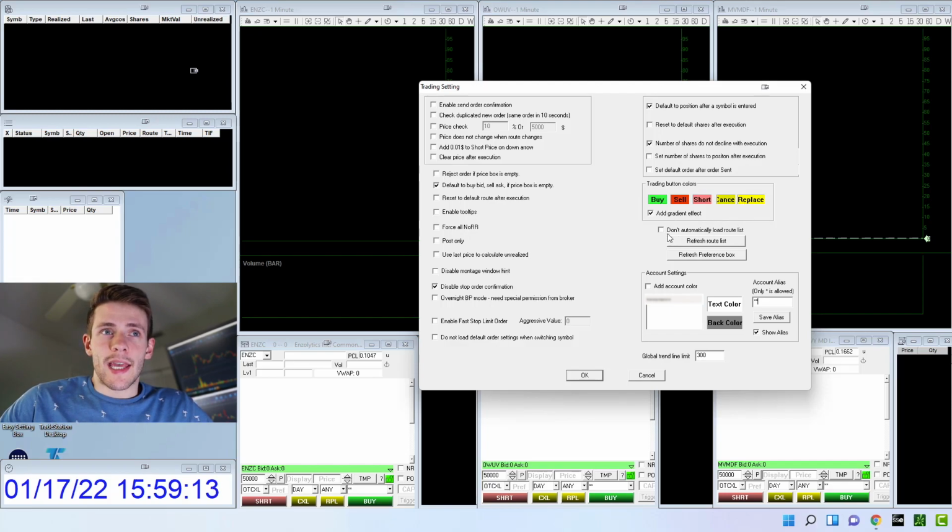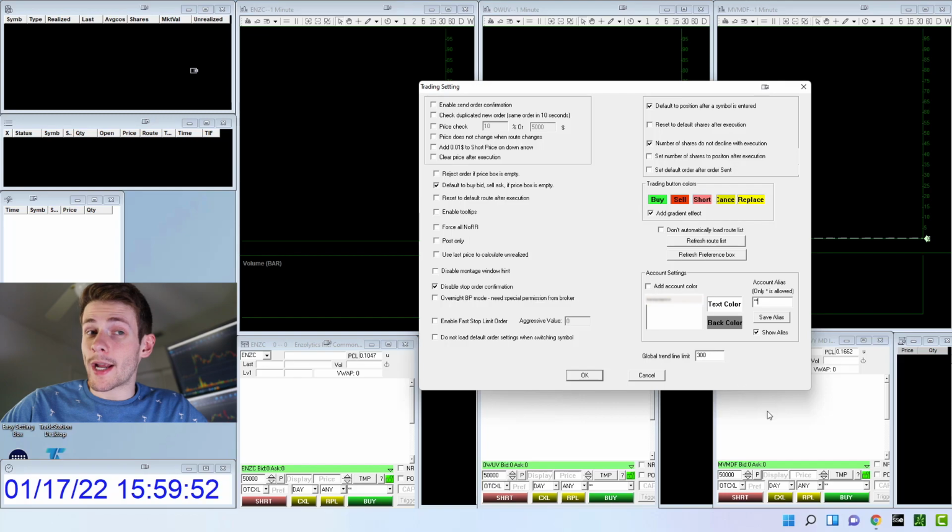And then the last thing is if you want to delete certain routes so that you make sure you never ever use them, you can click this box right here which says don't automatically load route list. And remember, if you go in here, you can set the specific routes that appear, if it's an OTC Pink stock or OTC BB stock or a NASDAQ, whatever, you can set those routes in that route list. So if you don't want it to automatically reload the correct route list from your broker, if you want to get rid of pretty much all the routes except the one that you always use, I would click this box so it doesn't automatically refresh the route list.